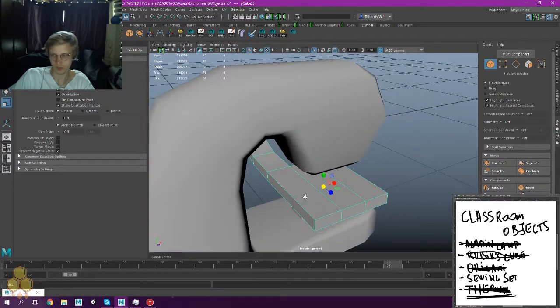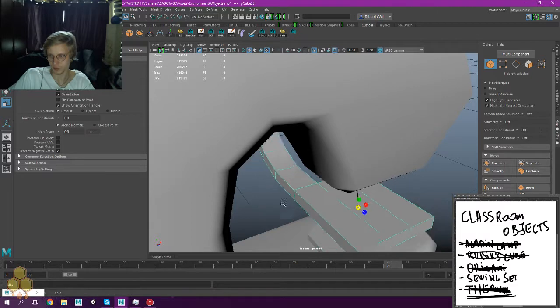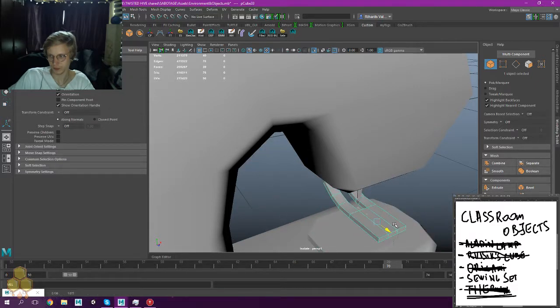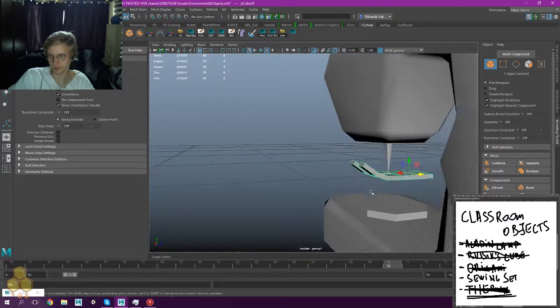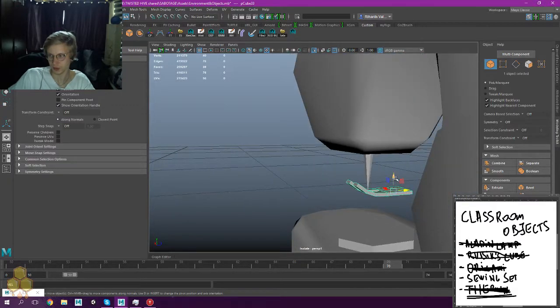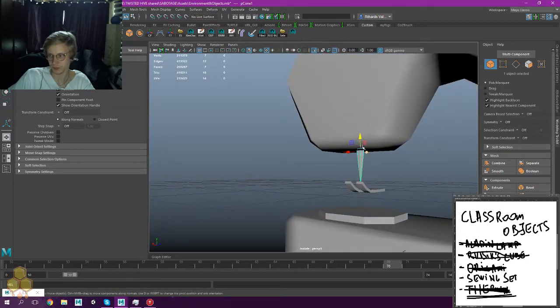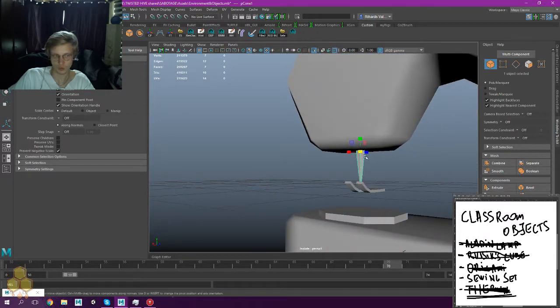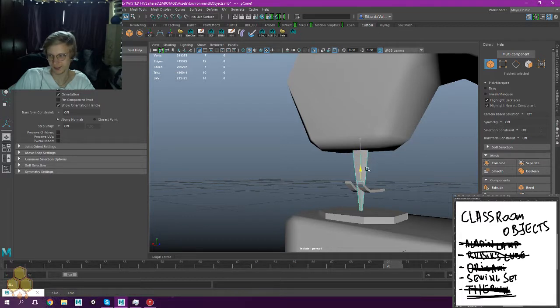Snap to that point there. Move, zoom in. So I don't know really what this thing is, but it kind of keeps everything straight. It's just gonna keep penetrating.